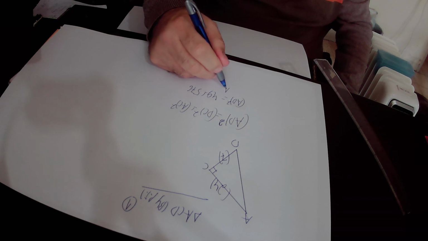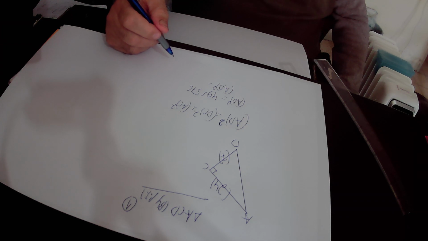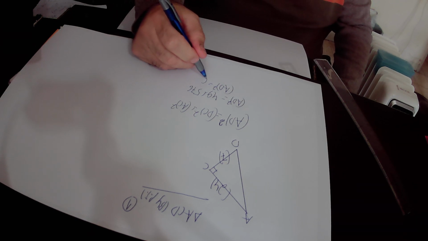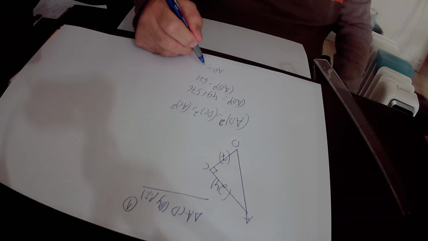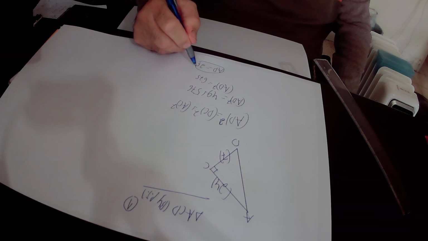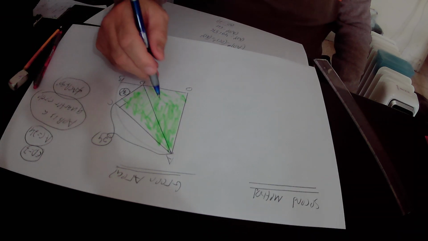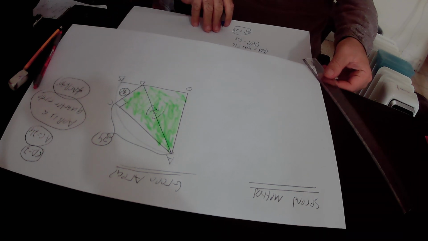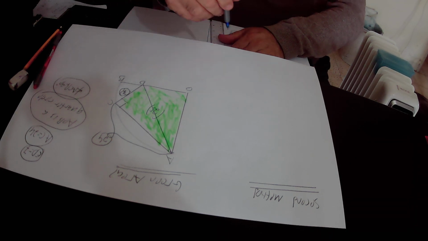In conclusion, AD squared equals 49 plus 576. In total, it equals 625. We'll take the root of this equation and find that AD equals the square root of 625, that is 25. Therefore, AD equals 25. So we can write here that the hypotenuse AD equals 25 units. In the next step, we'll complete this quarter circle to a circle.